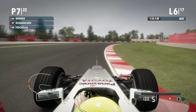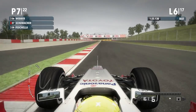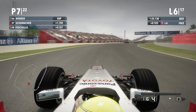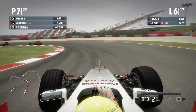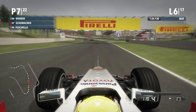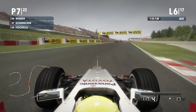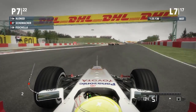So now the hunt is on for Mark Webber once again, as the clouds, as you can see, are getting darker and darker, which will mean that the rain is coming, but we don't know when. It could drop at any point, so we've got to keep an eye on the weather and see what will happen here in Spain, as Spain doesn't get a lot of rain when the races have been on. So it will be interesting to see how this pans out in the later stages of the race here.